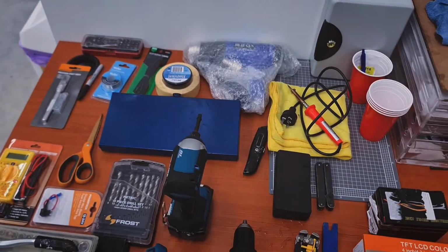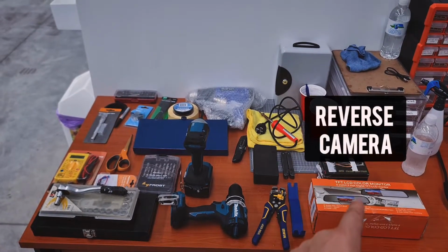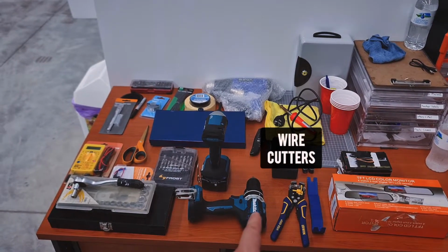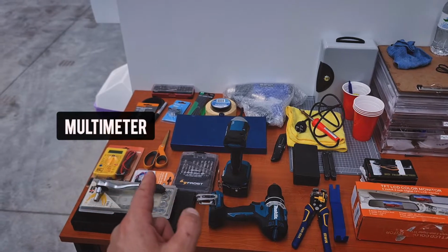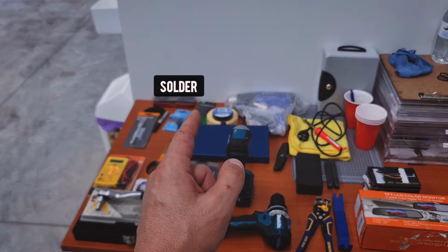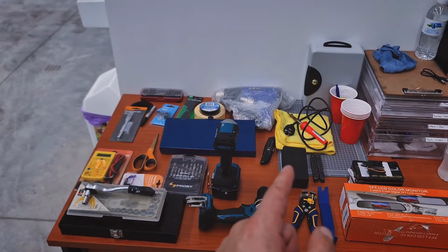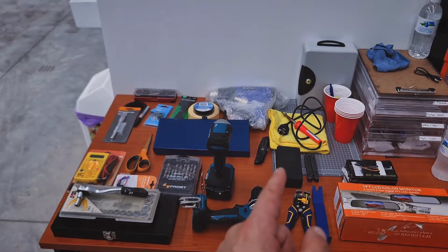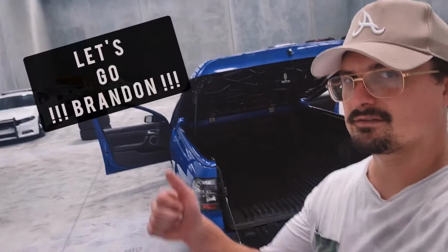And here are the tools that you're going to need for it. Firstly, you're going to need the rear view camera, that's up there. Plastic removal tool, wire stripping tool, drill, impact drill, drill bits, socket set, multimeter, fuse tap, scissors, scalpel, solder, heat shrink, torque set, heat gun, soldering iron, pick set, Leatherman's, which is a multi-tool, and a Stanley knife there. So with all of that in mind, let's get started.